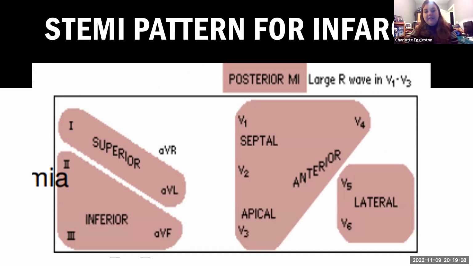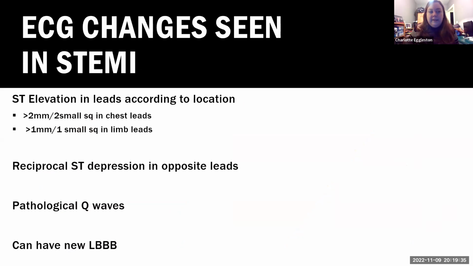Once you're a bit more comfortable, this will make more sense, but these are the different areas that the heart looks at. So we said II, III and AVF kind of come from the floor, so they look at the bottom of your heart. If you're having an inferior MI, that's where you'll see the changes. Anterior is V3, V4, septal is V1, V2, V5, V6 look at this side, but so does lead I as well. The top of the heart is kind of I and AVL. We'll go through each one.